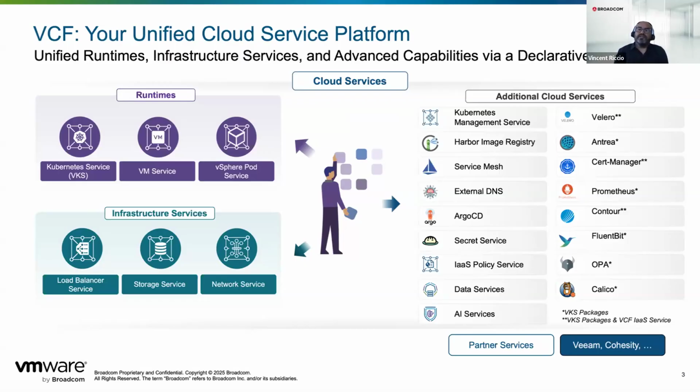And on the right, there's a number of extended services. I talked a little about a couple of them earlier. DSM and data services being a big one that you'll see right out of the box. A little bit of integration there. Of course, DSM has to be installed, but the tiles and the integration are there inside of automation. And then there's things like Prometheus, right, for monitoring, and image registry with Harbor and so forth. So a lot of really dynamic and interesting services to help really build these applications end to end, and help you to be a lot more agile and modern in how we do some of these things.